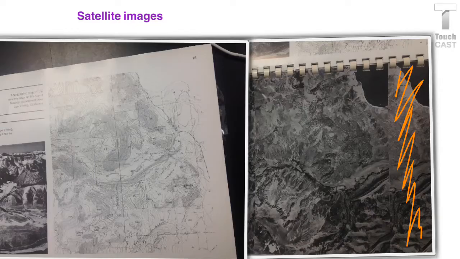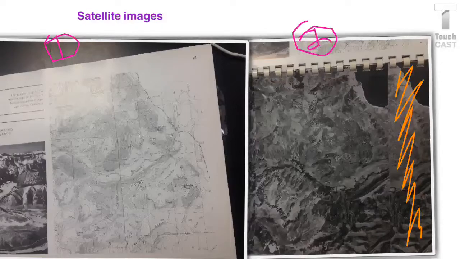Okay, the last thing we're going to talk about before we run out of time is the satellite images. So if you look here at number 1, okay, that didn't work, sorry. Let's try it again. If you look here at number 1, that's our topographic map, and number 2, this is our satellite image. So take a second and compare these. We're going to be doing a lot of work with this in class. Okay, we've got right here, this little spot right here where you can see that it's increasing a lot in its steepness, and we've got that right here as well, okay?